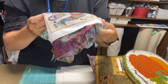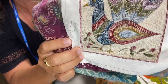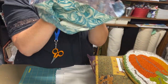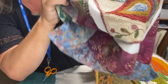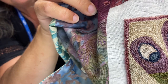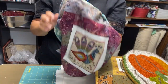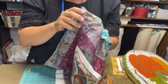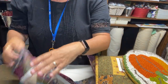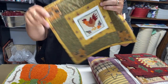Now this is what the back of the punch needle looks like if you do it neatly. So that's what the back looks like. And then the front basically looks like a really tiny hooked rug. So I hope you can see. I'll try to get up close so you can see what it looks like. And I like it when it's all one layer, one level, because I like the way it looks like a little hooked rug.